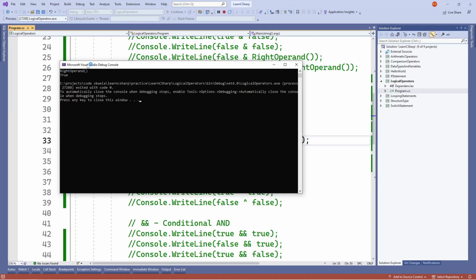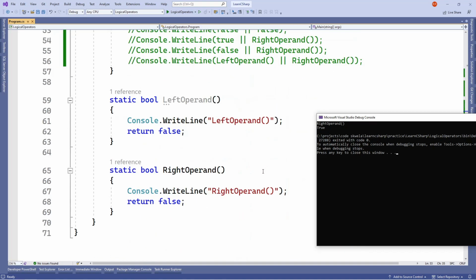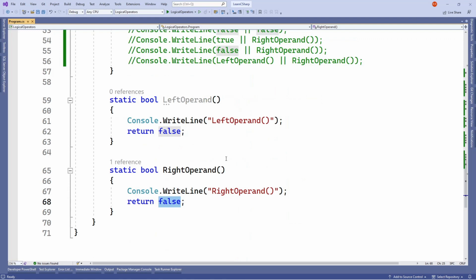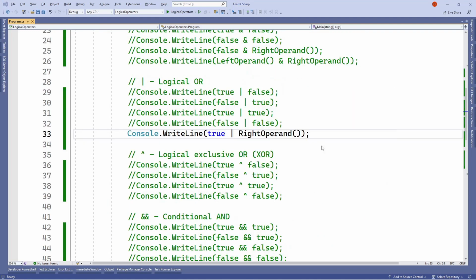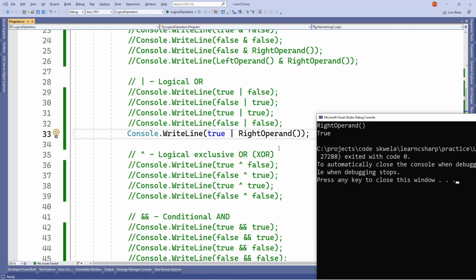So the result of this operation is it has executed the contents of the right operand. The right operand results in a false, and then the final result would be true, since the left is already true. We take note of this because the other variation of it we will be dealing with also.